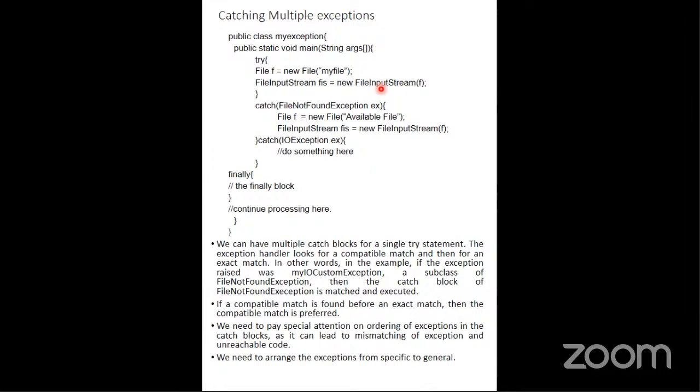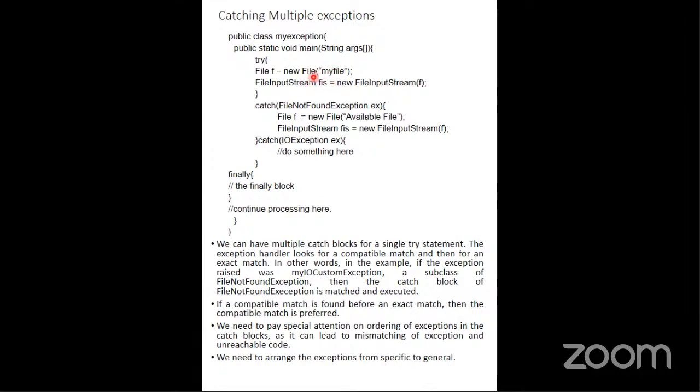File not found is very specific. What is the more general thing? It is some IO error. The program is trying to perform some input-output but could not perform it. So IOException is a superclass of FileNotFoundException.